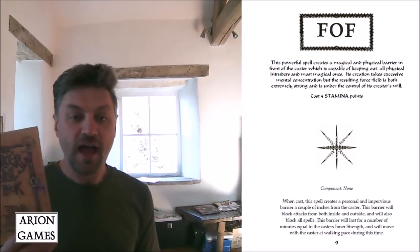So I wanted to put the description in because otherwise, as a sorcerer, you sit there with the core rulebook flicking backwards and forwards, or a PDF copy or whatever. With this, you have all of your spells there. And of course, it's one of the conceits of this that you have a spell book. A sorcerer has a physical spell book. The sorcerer character has their spells written down. Therefore, the player has something in their hand with the spells in. So we had to get all the rules in there.